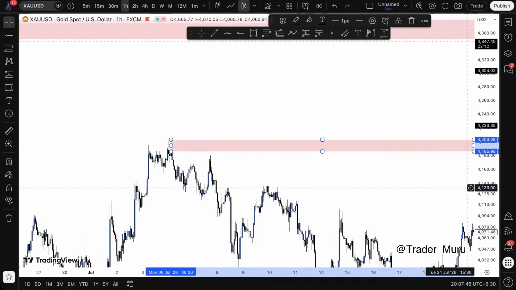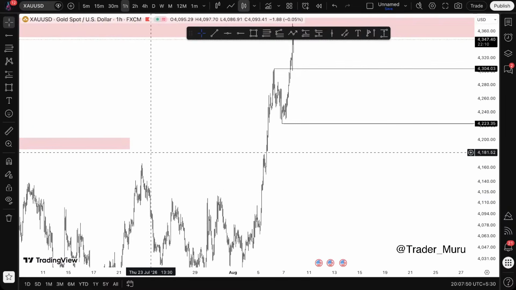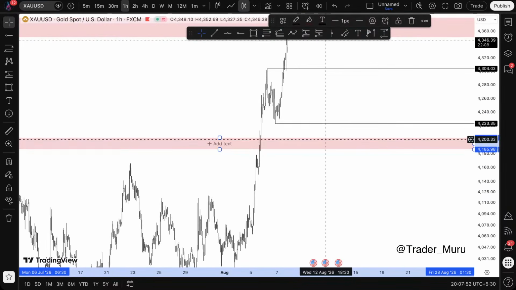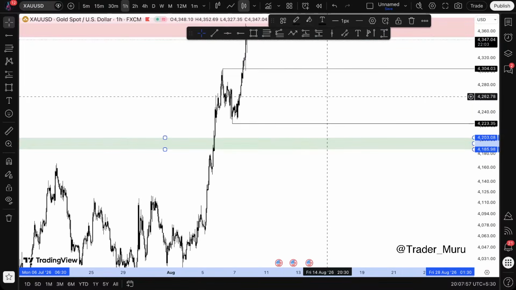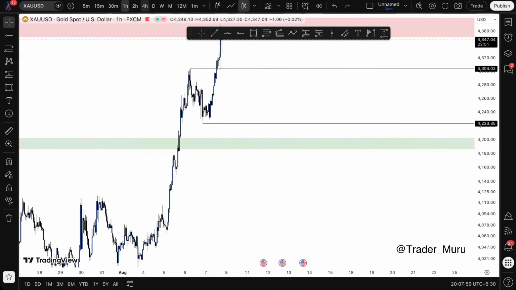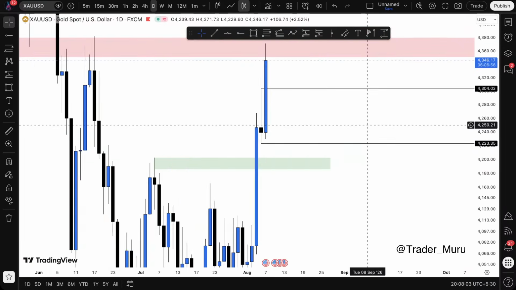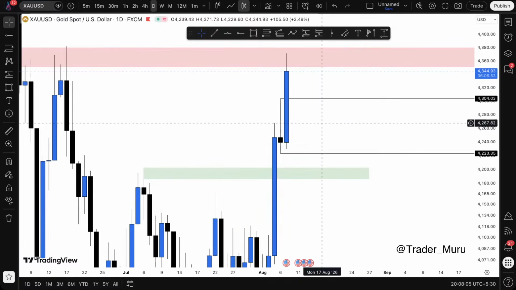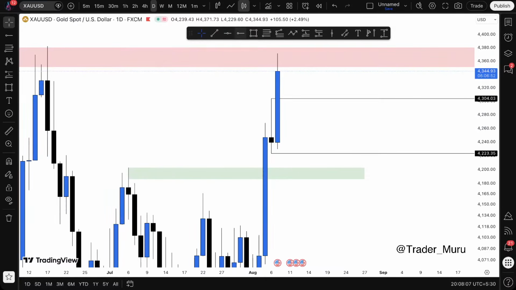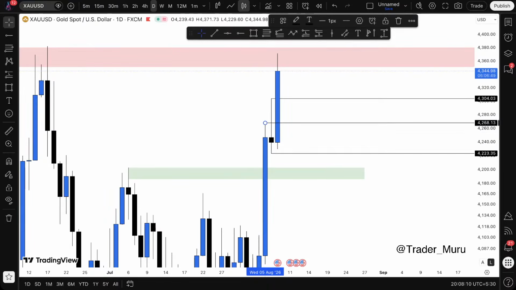Possible test of this previous daily time frame high near 4203, and from here price can pump again. Okay, and today's candle closing expectation is probably below 4267. I'm expecting the candle to close below 4267. So maybe we will get a short confirmation in a couple of hours. Then price will start dropping in late NY.